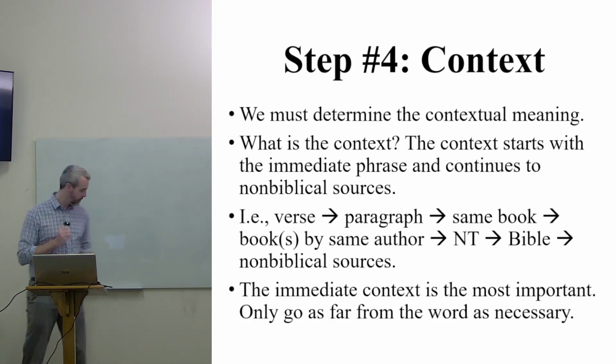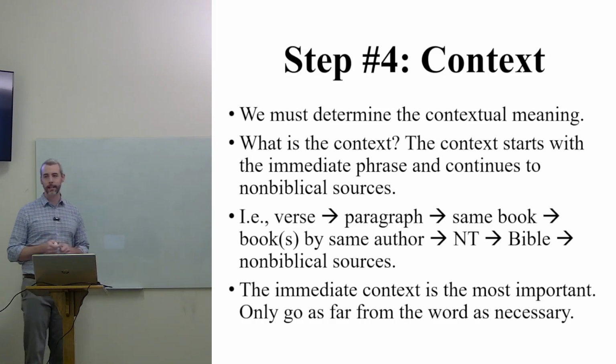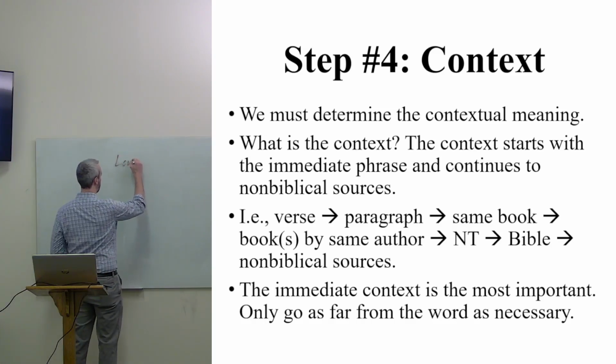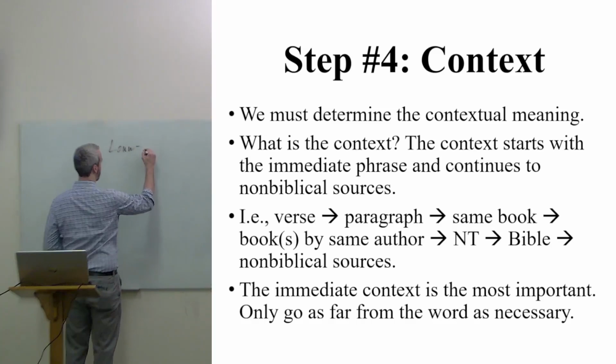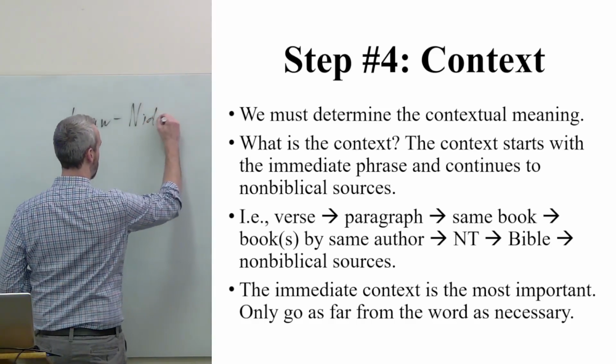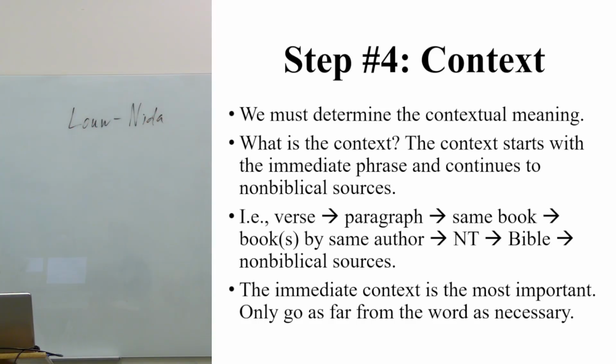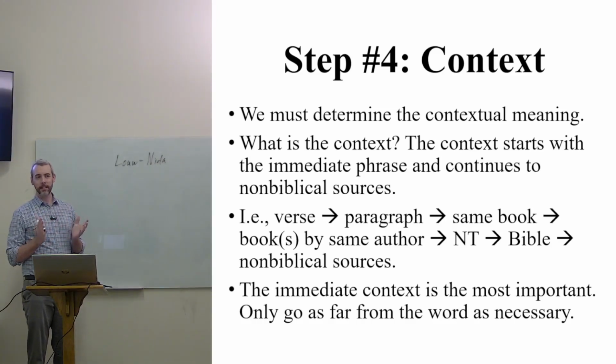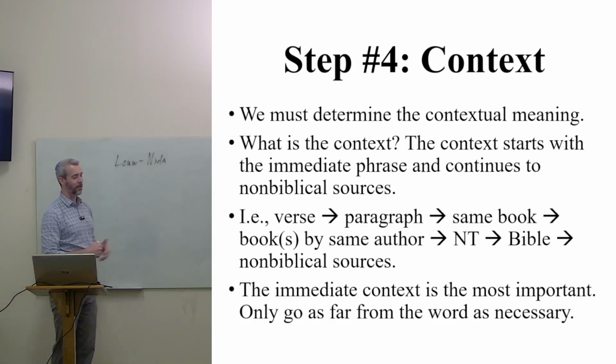I meant to mention last time, and I think it's available free online, Louw and Nida, I'm not sure if I'm pronouncing their names exactly right, but I think you can find that online for free. And their lexicon, it's something based on semantic domains or something like that. But it's usually known as Louw and Nida.